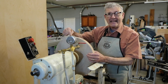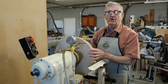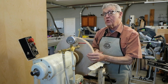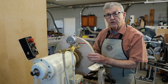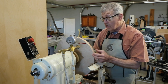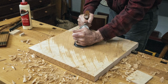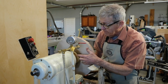You need at least a 1/2 inch under the floor for it to stay level over its lifetime and not warp across the grain. The one I just showed you was turned from a 2-inch thick piece of maple. In preparation for turning this, I cut a square of wood, and from this square I was able to get about 16¼ inches of diameter out of this tray. And I then hand planed it flat. This will be the base of the tray.